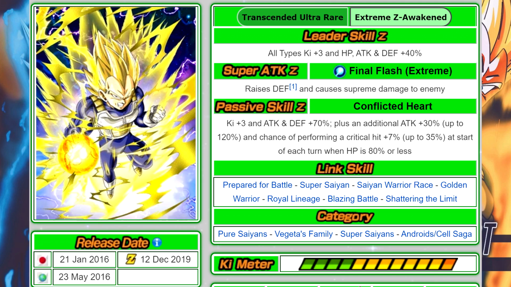Then he gets an additional 30% attack up to a max of 120, and a 7% chance to crit up to a max of 35% at the start of each turn where his HP is 80% or less. So that's interesting. I don't know that we've seen that before, where a unit has an attack buff at the start of turn, and if you're at a certain HP threshold, he has almost a sort of stacking mechanic from his passive as well.